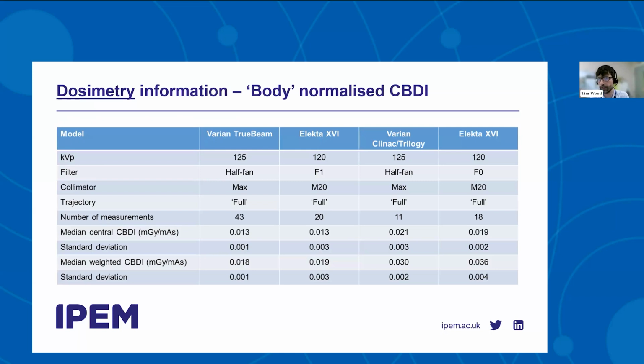So we collected normalized CBD values. These are typical values that we collected for body type modes, very common use in all the different centres. We got good sample sizes. It was reassuring that they were nice and consistent when these values were measured in all the different centres. And these are subsequently being compared with some of the ICRP-type publications and found to be very similar to those values across the world as well.